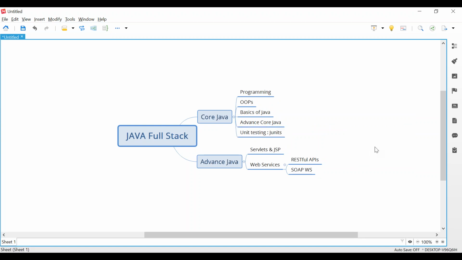JUnit is the testing part of it, writing JUnit scripts, and that approach is called the TDD approach, test driven development. Good with that? You will get to know all these terms properly aligned so that your resume is built for minimum equivalent to 6 years experience. Remember that. In web services, we're going to understand RESTful APIs, SOAP based web services, and then testing, implementation, and writing a client.